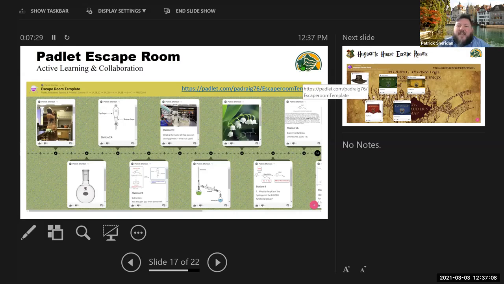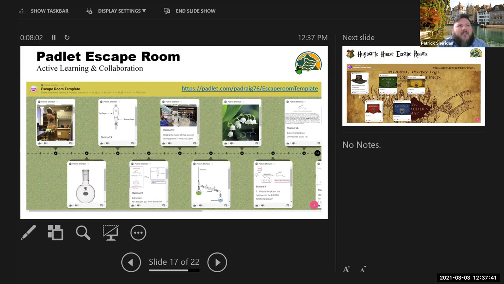I've started to create escape rooms. Any of you guys ever heard of escape rooms? Cool. So this is new to me. I belong to a Facebook group that is Strategies for Teaching Chemistry Online. Thousands of chemists and some biologists that are in there too. Scientists from across the world, universities that are big and small, research to teaching, private colleges, public community colleges, even high school teachers, you name it. And we share a lot of information, strategies, frustrations, you name it.